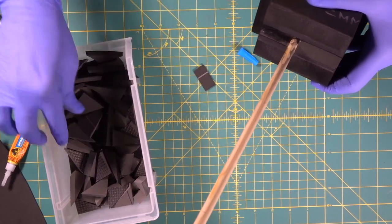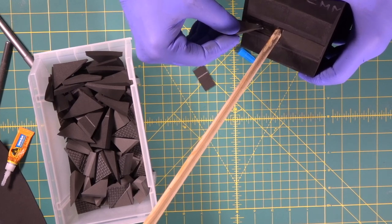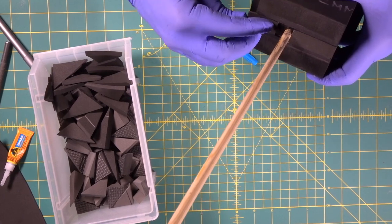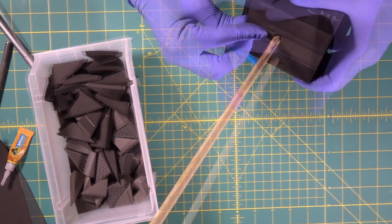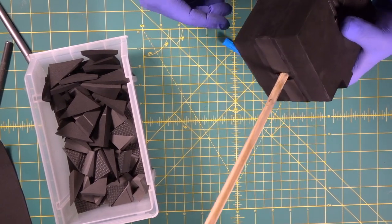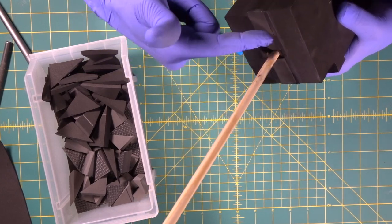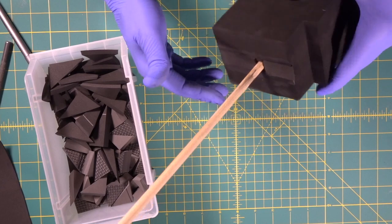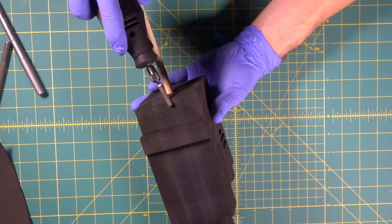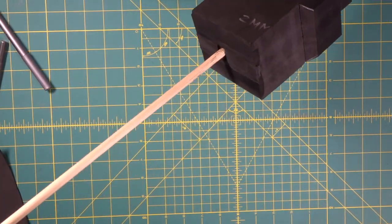We got it down. Now we're going to smooth it around so that we have it completely covered everywhere inside that cavity. We're going to slide it in place. That's a pretty good fix — and when the handle is covering most of the back of this, you won't see any of this part. The little end parts that you can see we can clean up with the Dremel. Tight little fix right there — not bad.